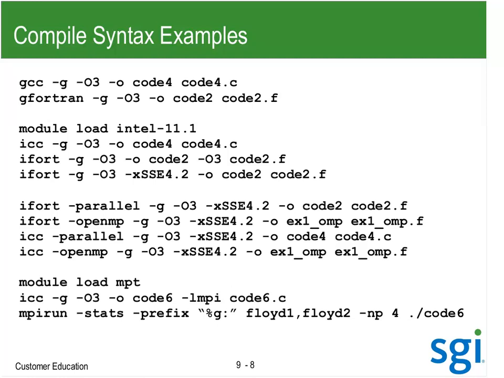Oh, let me do one other thing while I'm here. I'm going to do a module avail, and it's showing all the different modules that it knows about, including all the individual different flavors of Intel compilers and stuff like that. All the different flavors of MPT and so forth. Now, by the way, if you are on an SGI machine and you want to get to this SGI software, it's all in /sw. That's what we use internally. So in order for me to do this, I can do a module use /sw/modulefiles.